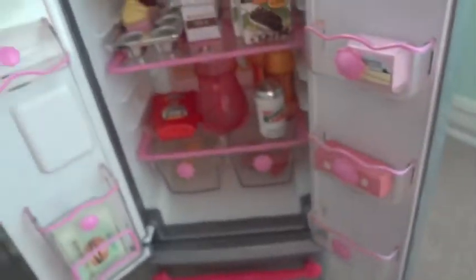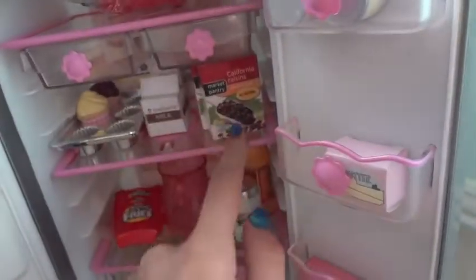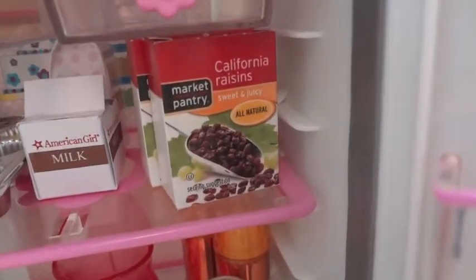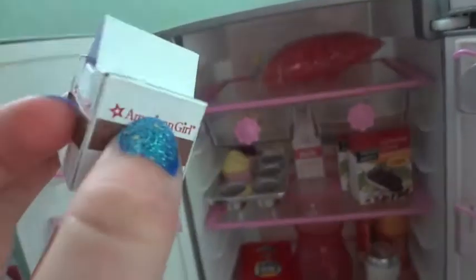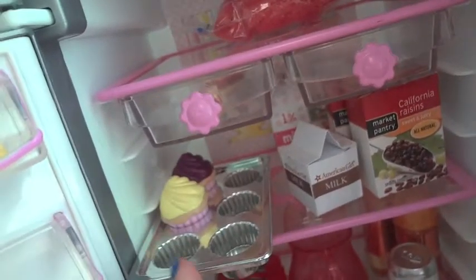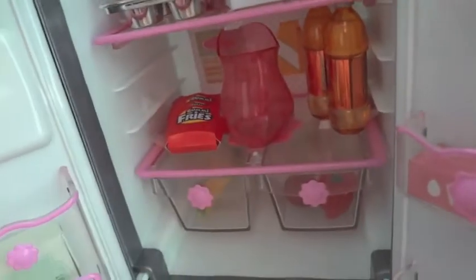Here I have some chili peppers that I actually made — they used to say 'chili pepper' but that got erased over the years. Here I have some California raisins I got from Target — it was a whole packet of boxes and I thought it was cute for the dolls. I also have a chocolate milk carton my dolls can take to school, from the American Girl school set, plus 100% milk from this set. Then there's a cupcake tray with two cupcakes in the fridge since nobody's eating them.